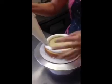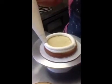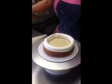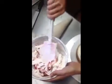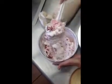Now, the cake that I'm making is strawberry shortcake, so I'm going to actually go around twice with my dam because I like a lot of strawberry shortcake filling. And I've already mixed it. Here at the Cake Mamas, again, we do our own thing, so you can put chocolate, you can put whatever you want. This is fresh whipped cream and fresh strawberries.